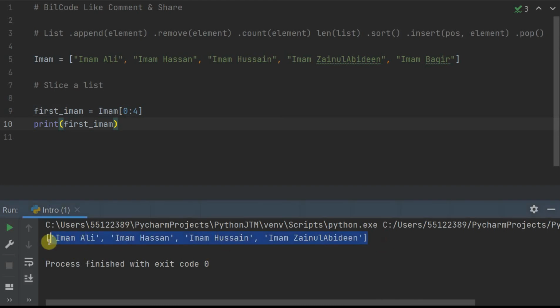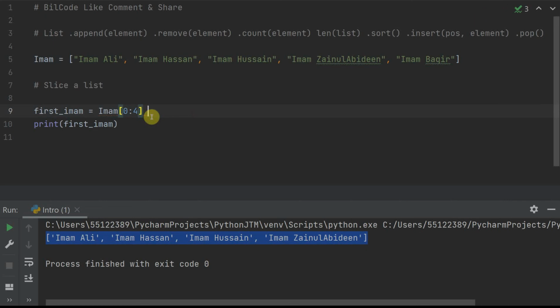Did you see? Even though the total number here is 5, because we're starting from 0, 0, 1, 2, 3, and 4, Python is starting from 0, 1 element, 2 element, 3, and ignoring the fourth element itself. It is doing everything before 4.